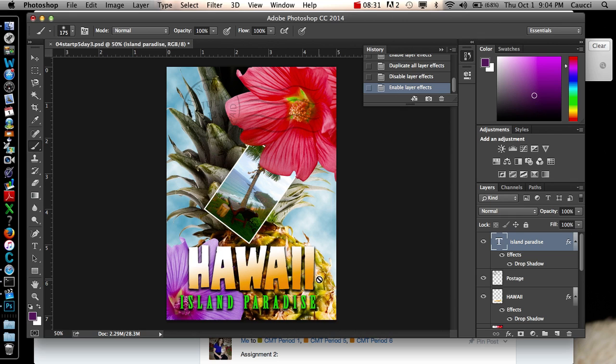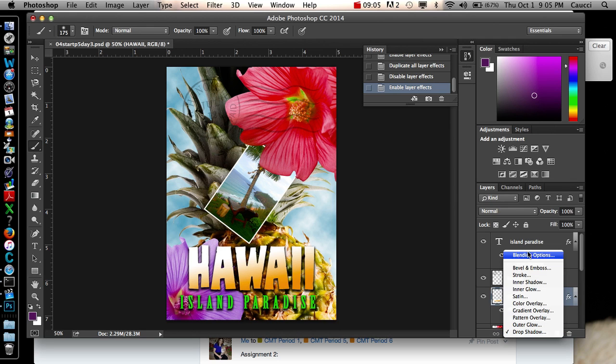Okay, so what we're going to do now is add a stroke around the Hawaii layer, almost like a border. So we need to select the Hawaii layer. So we're going to go ahead and click it. Our Hawaii layer is now in blue. What we're going to do is click on the Add Layer Style. If you come all the way down to the bottom, you're going to see that same FX logo. If I click on it, I'm now going to see the different layer styles that I have. And what we're going to do is click on Satin.